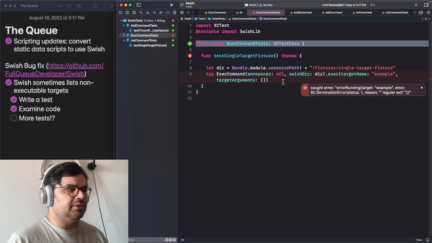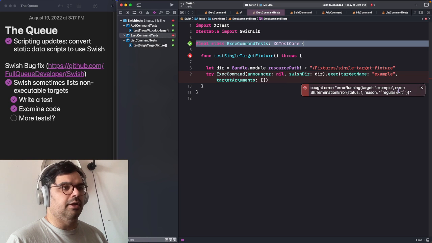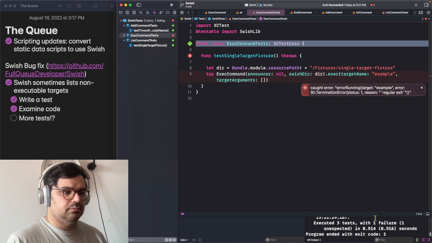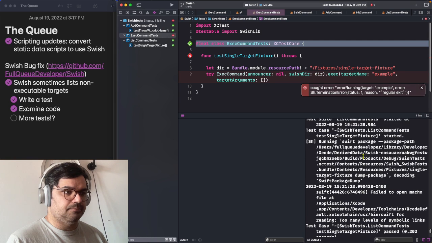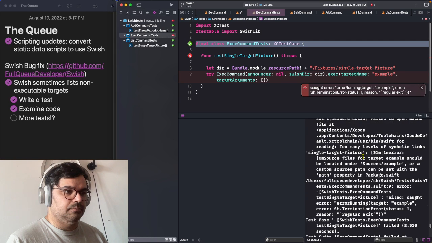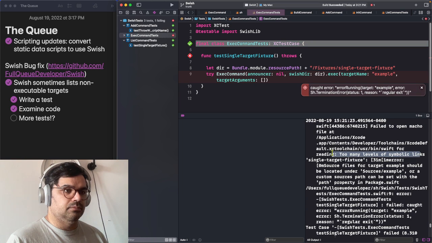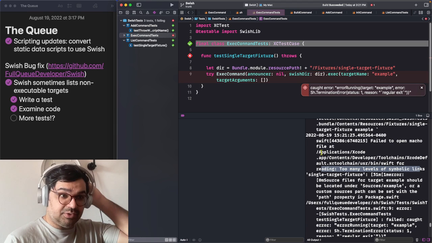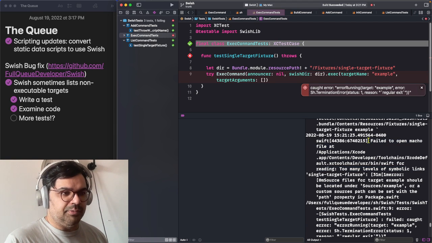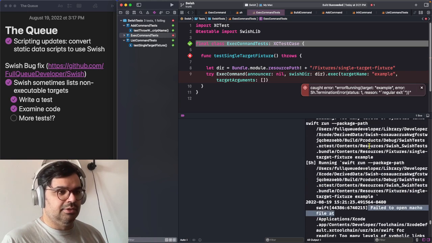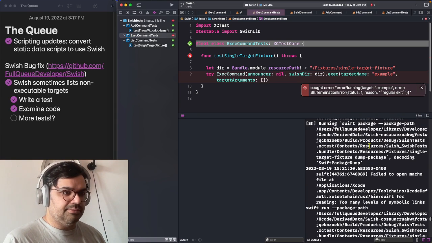Maybe I just ran the wrong test or something before. Too many levels of symbolic links. Wow. Macho file. Never heard of a macho file before. Sounds toxic, though.